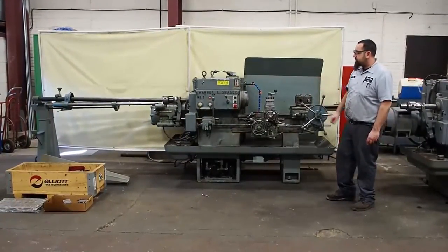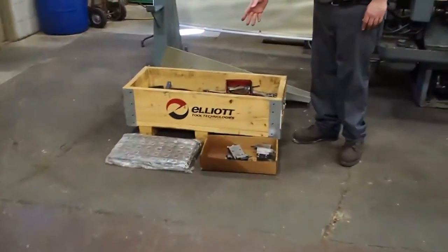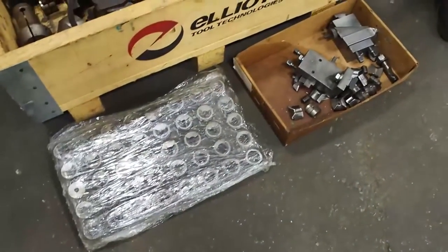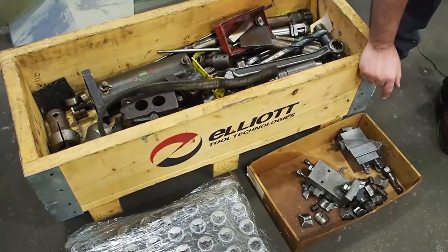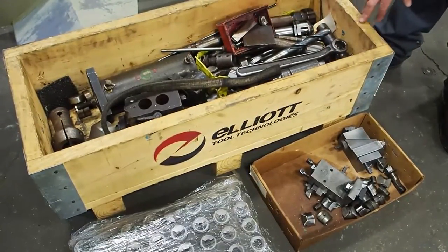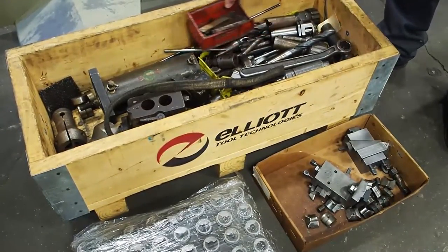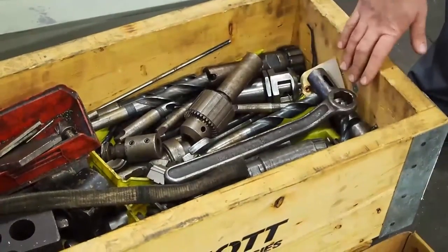Hydraulic bar feed setup. If you come over here, you can see it comes with a nice set of collets. Comes with a whole bunch of broken sets of collets, which they should be sets, but we haven't gone through it. Here's some rear tool post holders, slide tool holder, some other hydraulic accessories that may or may not go to this machine. Some live centers, drill bits, drill chucks. There's all kinds of assorted tooling.